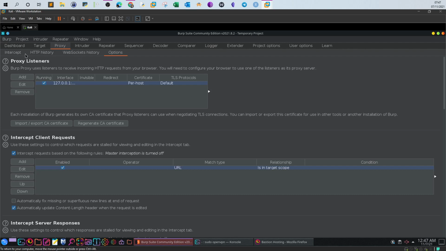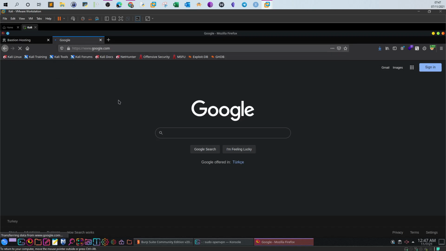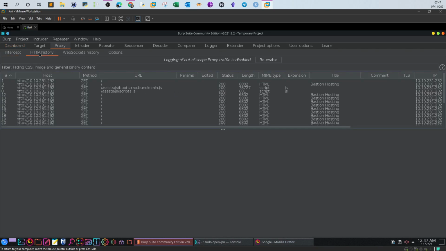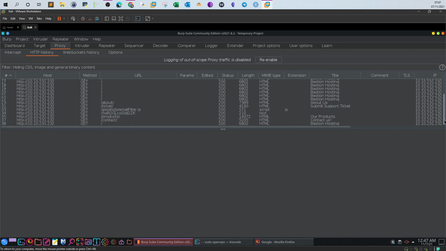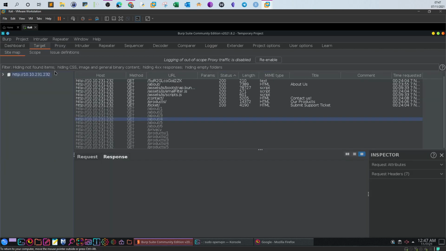Let's take an example. Let's go to Intercept and try to visit a website that is not the target, right? So Google. So see, now I was able to go to Google without any problem, without any kind of request being intercepted. So the request wasn't being intercepted, right? As you can see, nothing here. And if I go to HTTP history, scroll down, as you can see, my visit to Google was not logged. If I go to target, go to scope, I go to sitemap, scroll down, nothing in here. So I have been successful in filtering the requests to include only requests made to my target.